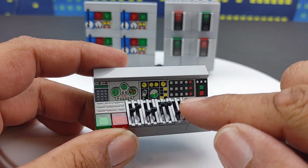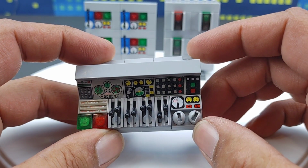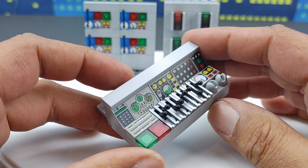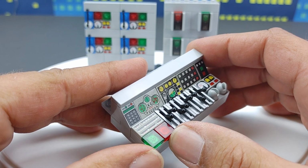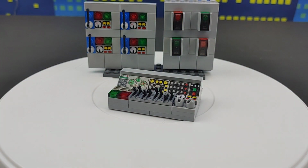Since I removed a bunch of these from the bases, I thought it would look kind of neat to have 2 little key switches in the control panel as well. And then on the far left side, I just have a green for go and a red for stop and so on and so forth. Just like I said, some more rather simple builds, but they are builds that are going to be in my Avengers Tower. And like a lot of things, once it's placed, it's going to be very difficult to see them.